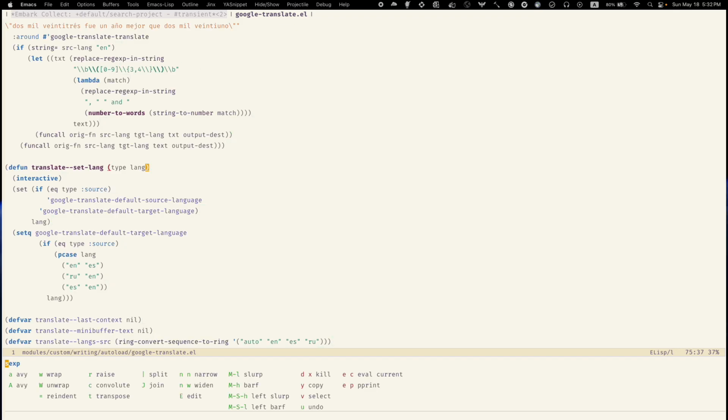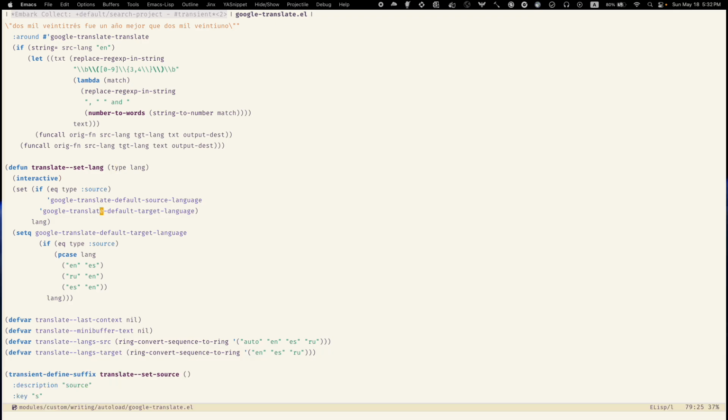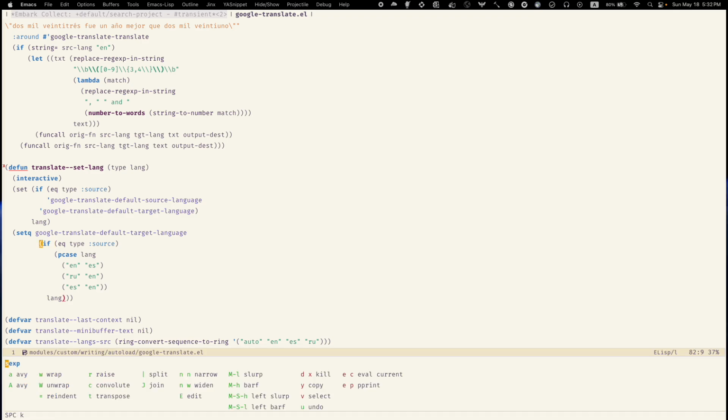It's pretty cool. So wrapping and unwrapping is self-explanatory. Wrap and unwrap. Redent, raise, convolute. Raise is like, all these commands are built-in commands. They're either in Emacs, or some people use Paredit.